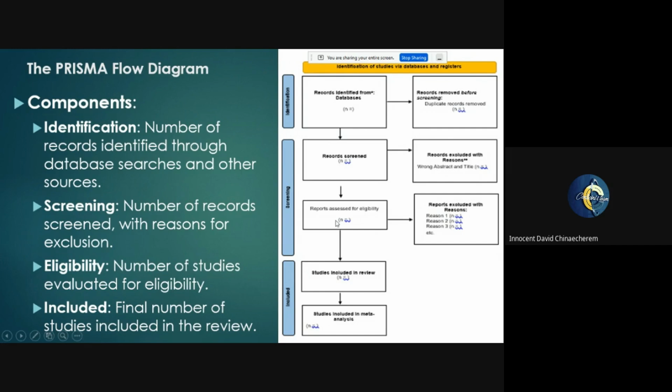Then in terms of eligibility, when we look at the full text eligibility screening, we now have to give the reason. Maybe not conducted in Africa, maybe not conducted in Sub-Saharan Africa, like we use in our example, and lots of things that we've got to take into consideration. And also, again, we now have our total inclusion in our review. And then we also need to know what is definitely going to lead to meta-analysis in that case. So all these things are technically going to be recorded on our PRISMA flow diagram.